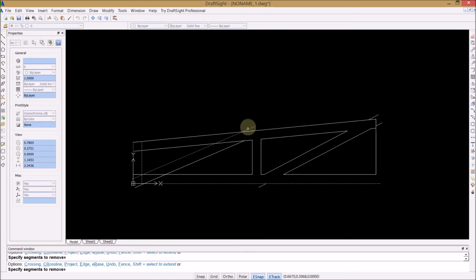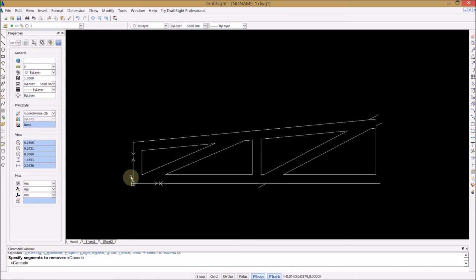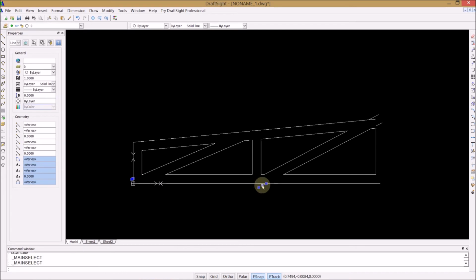So some of those that I forgot and trimmed them outside, we'll go back and clean up. This one, whoops, and this one. Okay, so that looks pretty good. Escape out of that. Now select all your little leftover bits and hit delete. And I see that there's one left right there. I'll delete that. Well, I screwed up there. That's okay. We'll fix that.